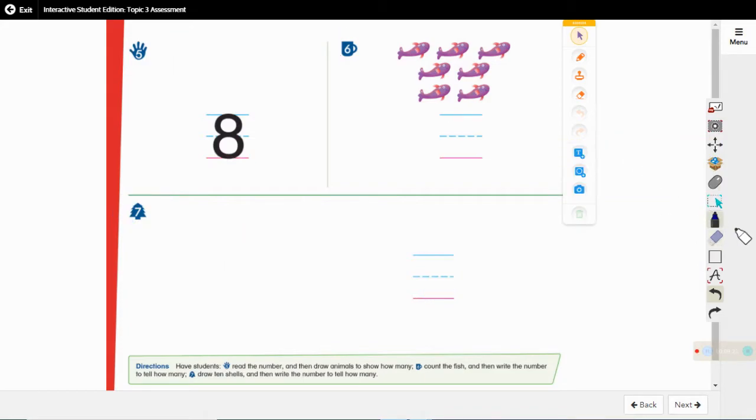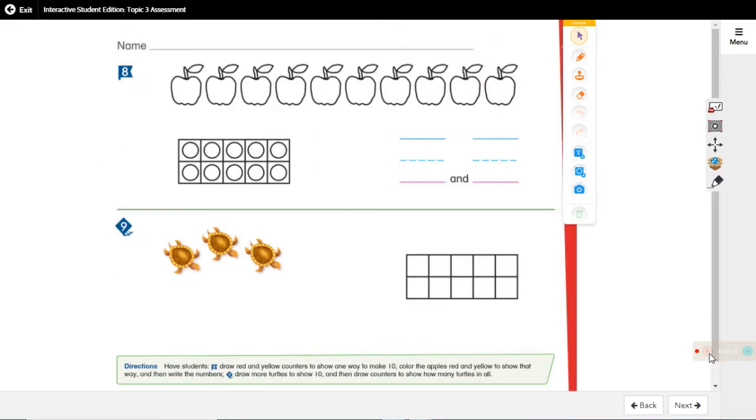I'm going to go ahead and erase this, and we're going to go to the next one because you should have already had that finished. On this page, you will need a red crayon and a yellow crayon. So go ahead and go get your red crayon and your yellow crayon. Pause the video while you go get that, and then come back and resume it when you have those. Do you have your red and yellow crayons?